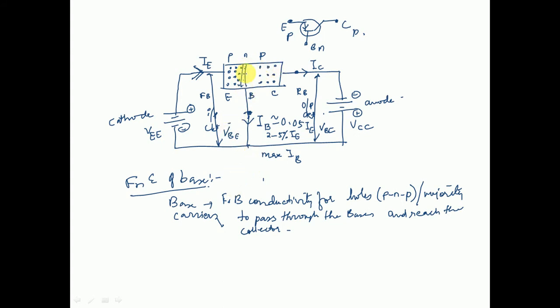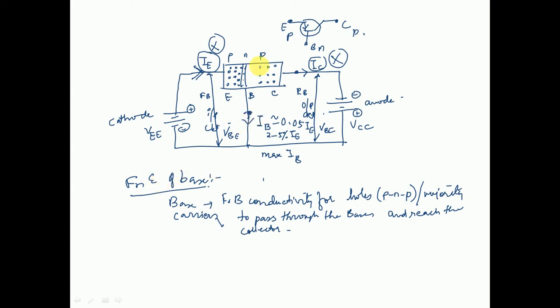Alright, so if this base is not there, then you cannot ensure the forward biasing of the emitter. And if the emitter is not forward biased, then IE will not flow. If IE doesn't flow, IC will also not flow. Okay, so it's very important to have the base so that the input circuit can be forward biased. Alright, without the base, the input circuit cannot be forward biased. Alright, that is the point. Okay, now, or for that matter, the collector also cannot be reverse biased without the base, right?